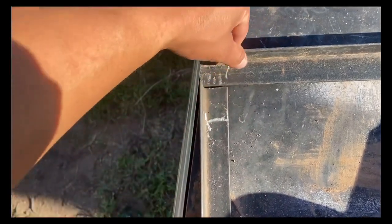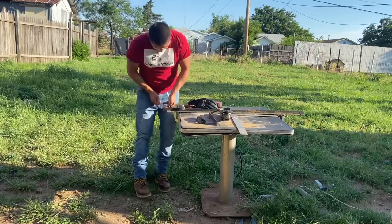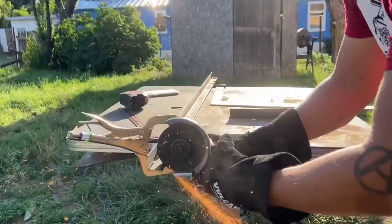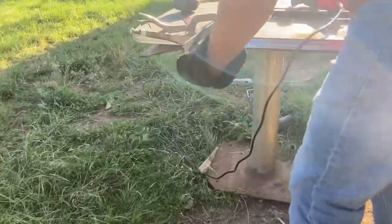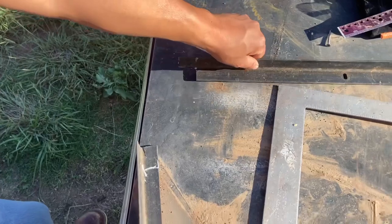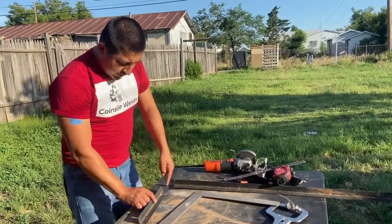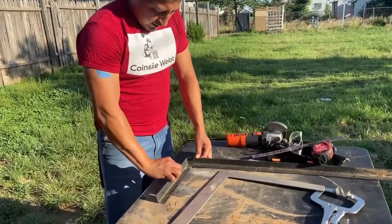Now that this is ready, I'm going to go ahead and cut that, and cut that, and this — and then it's simply just going to slide right in. It's a perfect 90. That's all it is — a little miter cut to help you. We don't have to do the 45-degree miter cuts; you could just do this little cut. Remember, just measure how much the length is, then mark it and cut it so it slides right in every time.